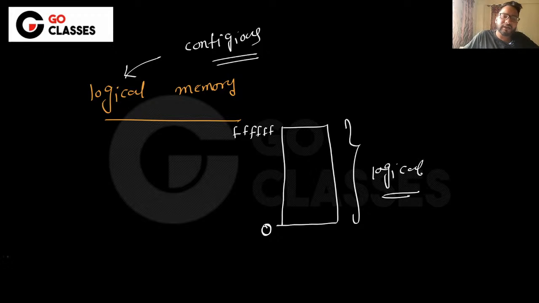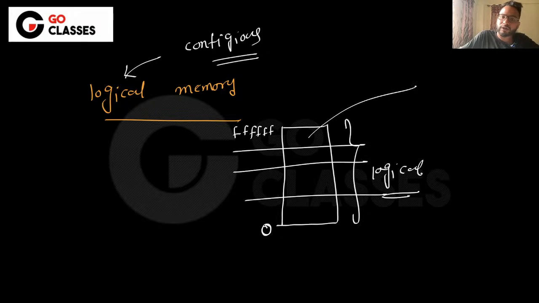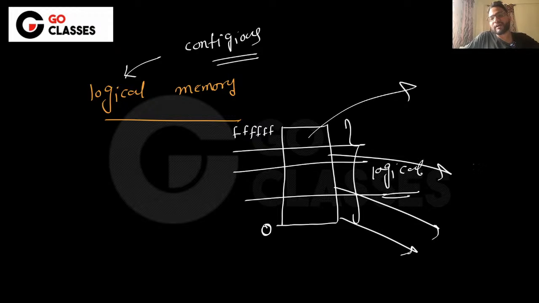Right? So I'm just saying that I'm running from 0 to FFF, but in reality what happens is that we divide whatever the process is using into multiple pages, and we store those in different physical locations, physical pages. Then we have paging and all. So in reality it gets stored in different locations, but logically I'm saying it is contiguous memory. That's a good thing for the CPU and for the compiler also.